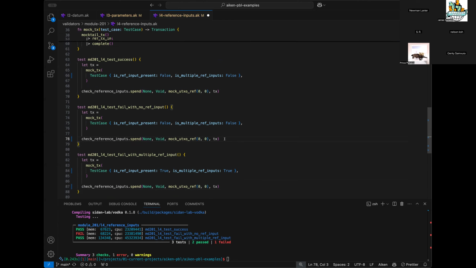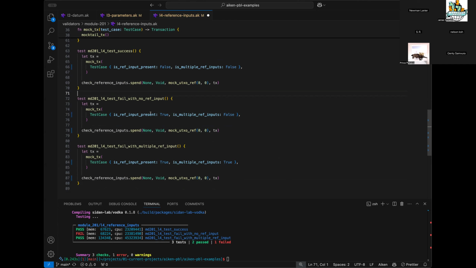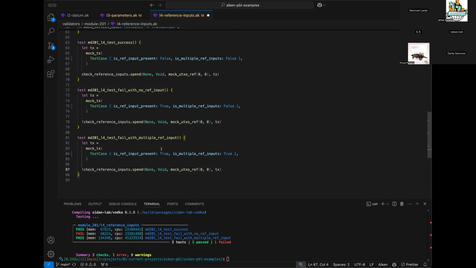This is the same: if I say true, false, or true, true, if there's any reference inputs in any way at all, then this thing should fail like this. Okay, I would expect all three of these tests to pass.